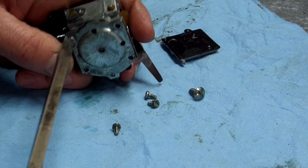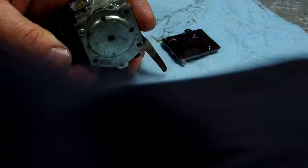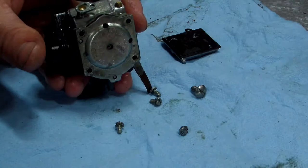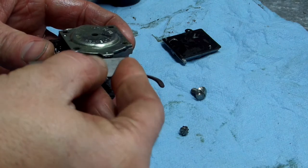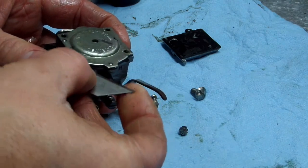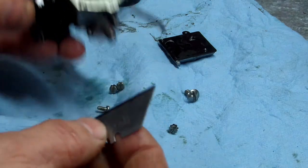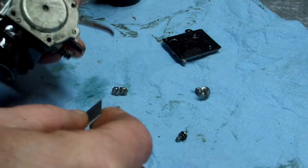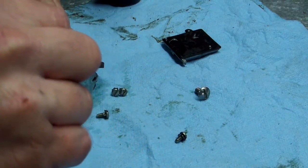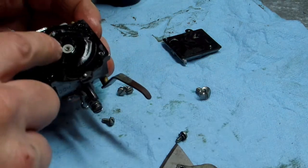Be very careful not to lose these screws, especially if you don't do this for a living, you don't have any spare ones in stock. Alright. Now, I'm going barely gently. Boy, I can tell this has been on here a long time. Yep, that's probably the original diaphragm. Hard as a rock.